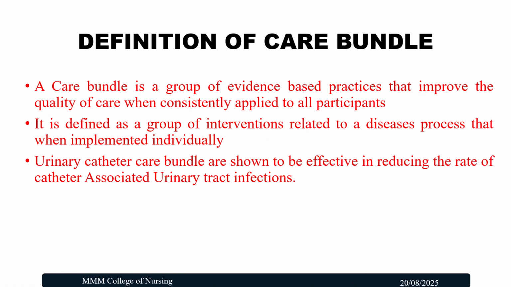Now we'll come to the care bundle. So let's understand the definition of a care bundle. A care bundle is a group of evidence-based practices that improve the quality of care when consistently applied to all patients. It is defined as a group of interventions related to a disease process that, when implemented together, give better outcomes. Urinary catheter care bundles are shown to be effective in reducing the rate of catheter-associated urinary tract infections.